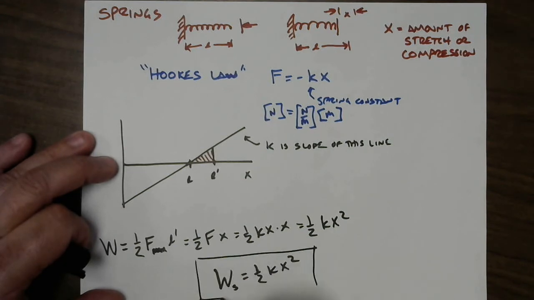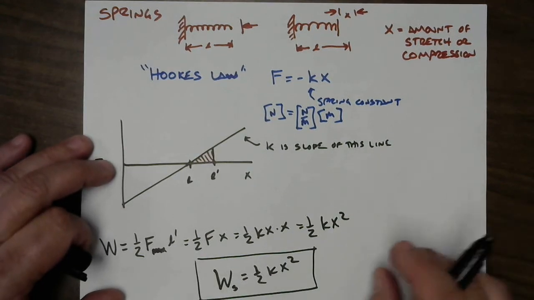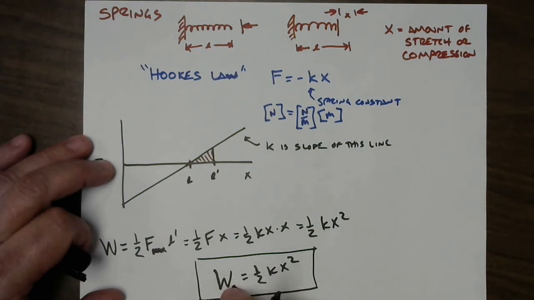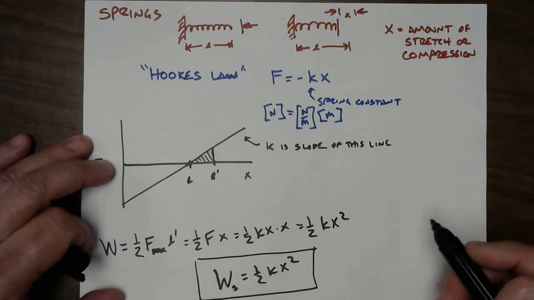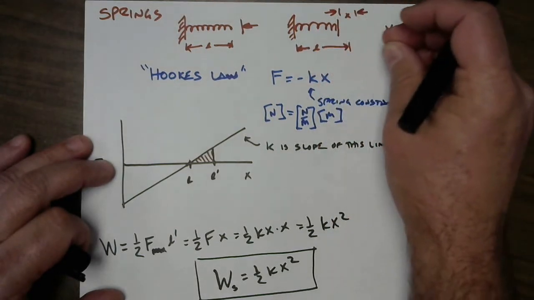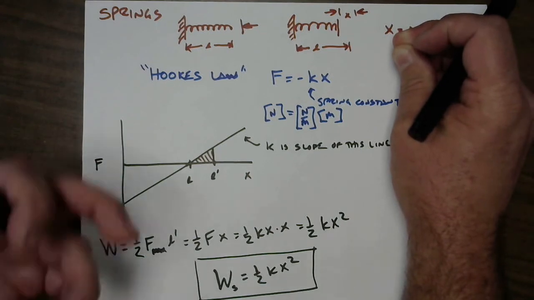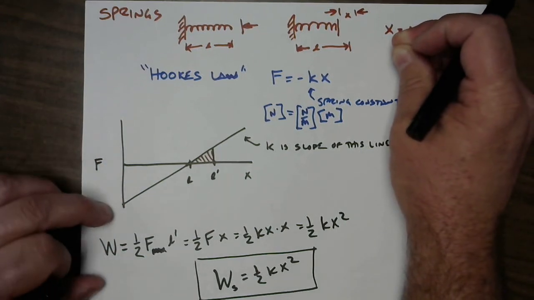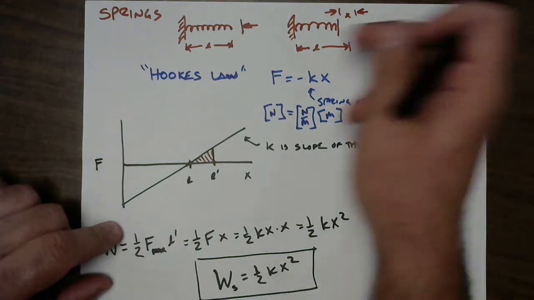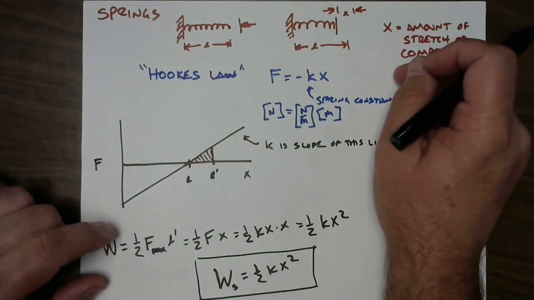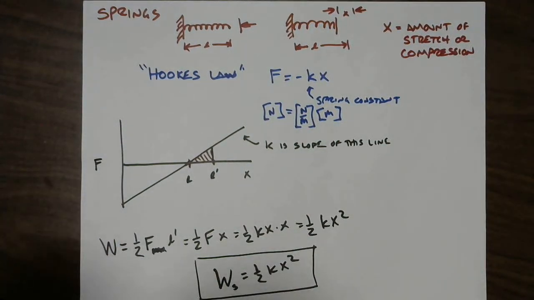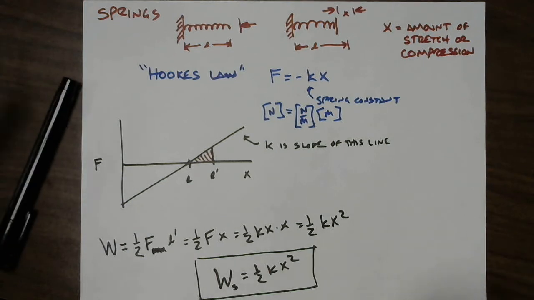Now I'm going to tell you something that's coming, and that is that the work done on a spring or by a spring is actually equal to its potential energy. Once we have stretched that spring out, it has energy in it that we could get back. Well, the easiest way to get it back is just let go of the spring. It'll come shooting back. And in fact, a lot of toy guns use a spring to compress some air and shoot a ping pong ball or a marshmallow out of the end or something like that.